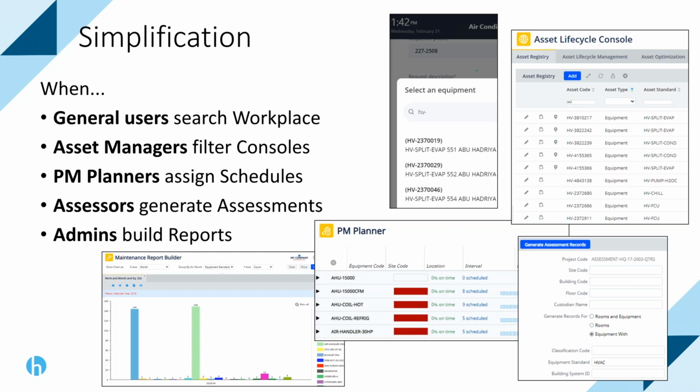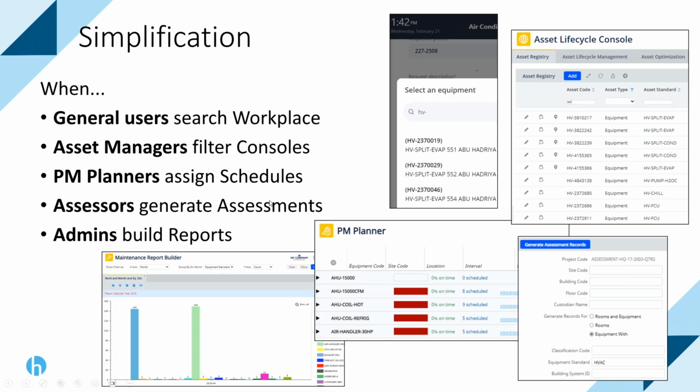Most of them will show a code, most of them will show a description, most of them will show an equipment standard or a classification. So it's key that you use these 3 or 4 fields and have the information that everybody needs. And there are a few examples here: general users who are using the workplace and have to look up an equipment, asset managers who have to filter consoles down to a specific type of equipment, PM planners who are doing the same thing, scheduling equipment, and so on.